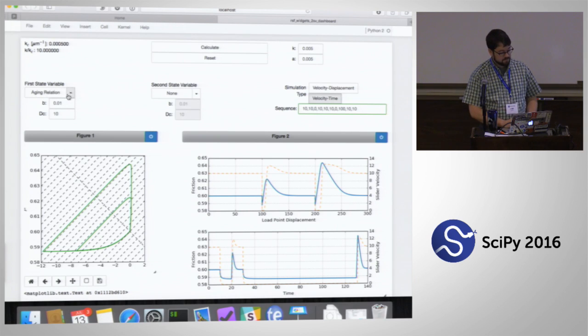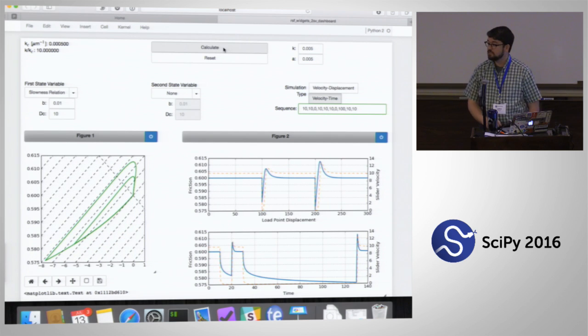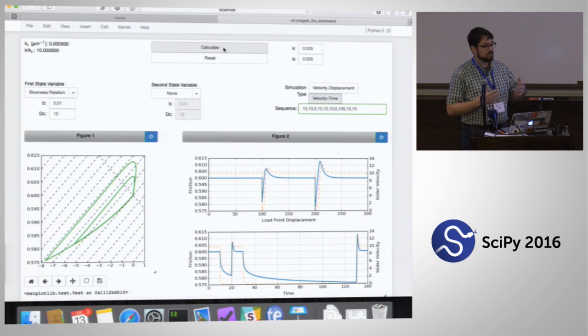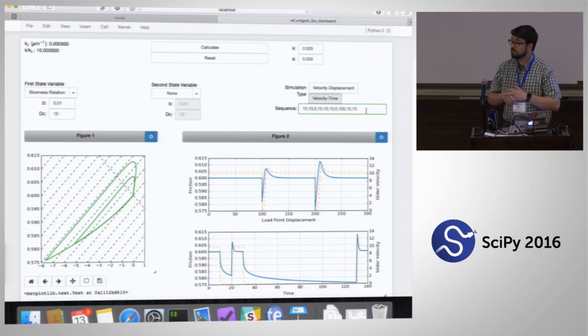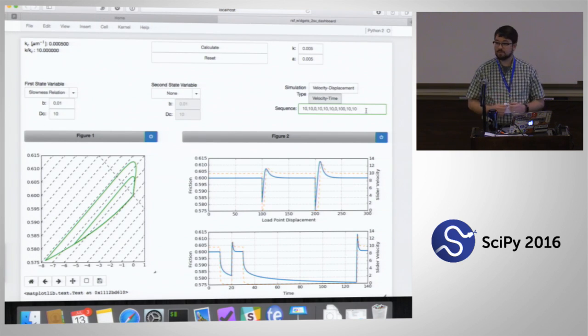And they can say, well, what happens if I use somebody else's relation? Well, that changes the behavior significantly. Why is that? Which one of those could be more physically valid? These are all discussions that you can have in class now pretty easily. And of course, we're still playing with tweaking the interface and letting this be a little bit more usable. But I hope what you got out of this is that there's ways to make scientific software usable for research, usable for our students, and without a whole lot of effort, make it reliable. So thank you.